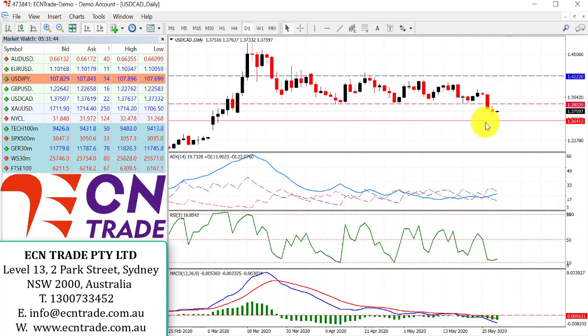Now, I do notice that the dollar CAD has been a little bit reluctant in heading lower after we recently saw the break of 138.5. Nevertheless, we have got a trend from the ADX and we're still maintaining quite a bearish stance. So I'm still holding a view down towards the 136.40 area and then a rebound. But I will say continue to adjust your stop losses or take profits in accordance with your risk management in the event we get an unexpected rebound.